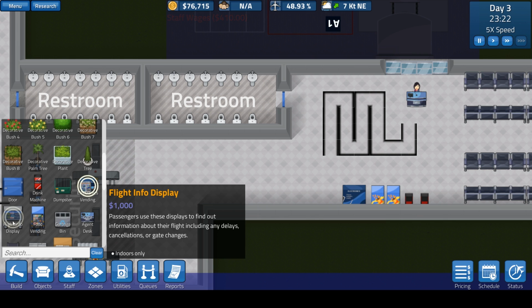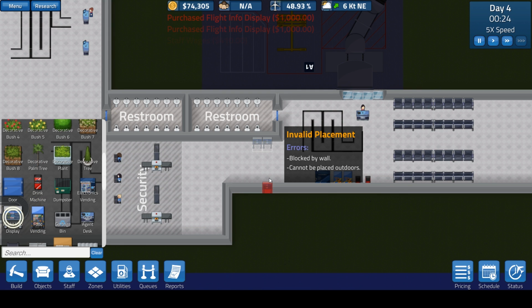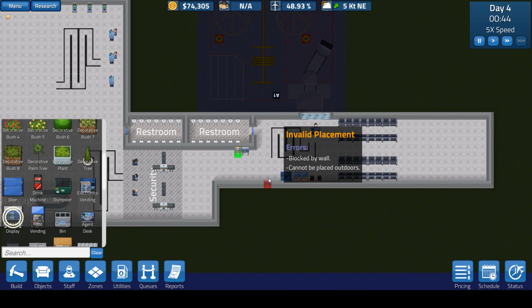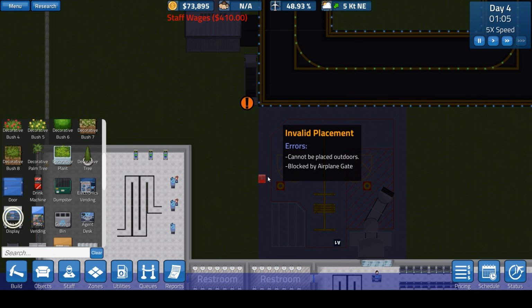And then, even though this does cause the environment to kind of go down around it, we're definitely going to need some of these flight info displays. Let's go ahead and put those up right here, right outside the terminal. I think 2 will be fine, especially since we're probably just going to start off with one airline. However, why are we still getting this over here?